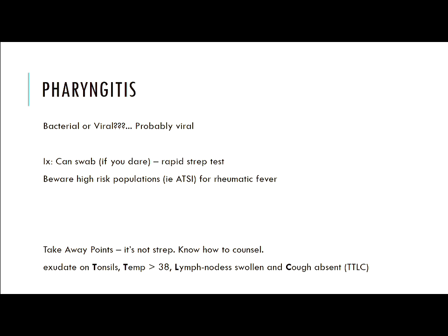All right, pharyngitis. I think this is a great OSCE station because there's so much counselling, and GPs love you to do counselling. We had an anti-vaxxer, well, it wasn't an anti-vaxxer, but it was a vaccination station last year, so I think it would be really likely that you could get antibiotic resistance, because GPs are all about that.